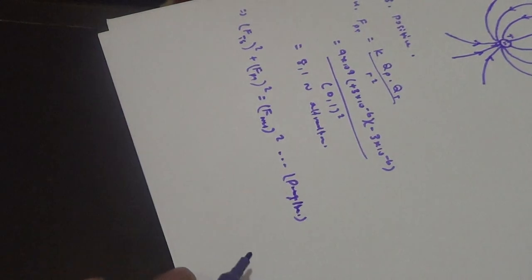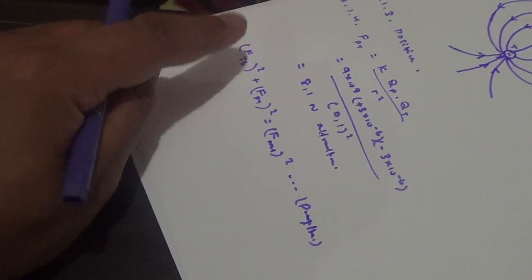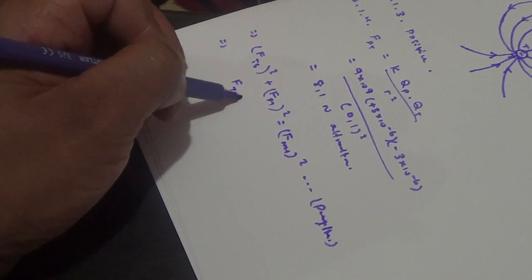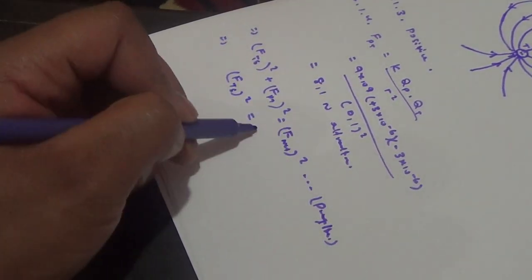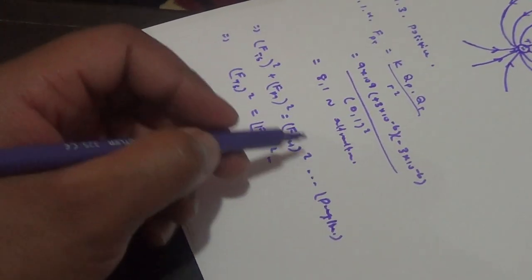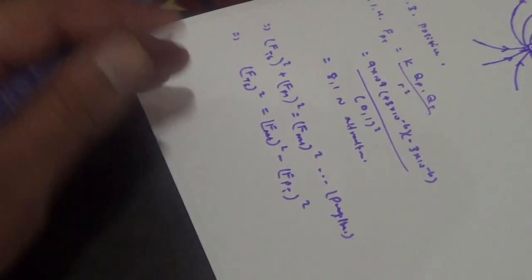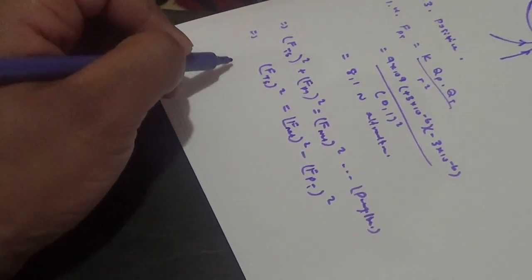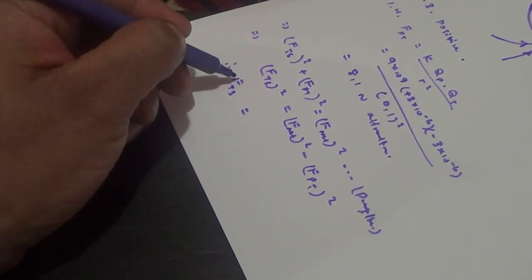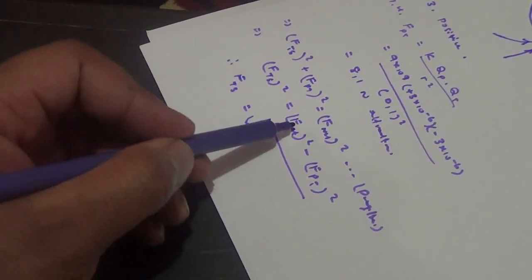Pythagoras, okay, let's just say Pythagoras, stop it there. Now, if we're going to do this, then we know we're looking for this force. This means that our force Fts squared is going to be equal to our net force squared minus that force Fpt squared, okay? So, therefore, our Fts is going to be equal to the square root of this one. So let's do this one.